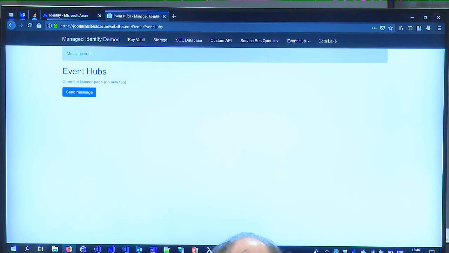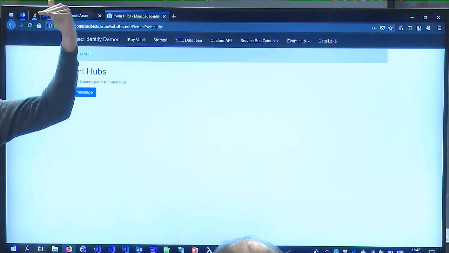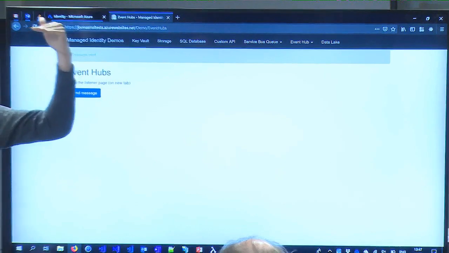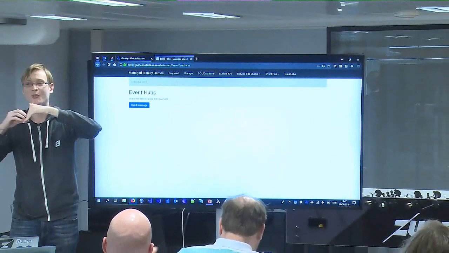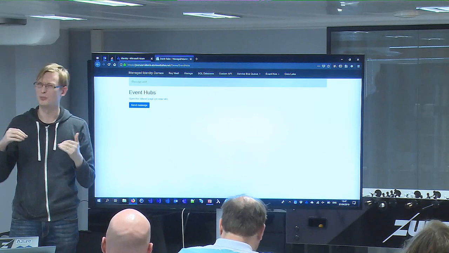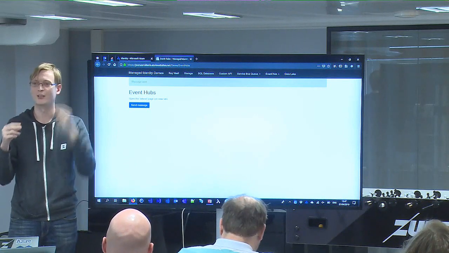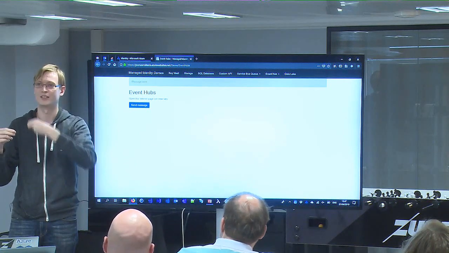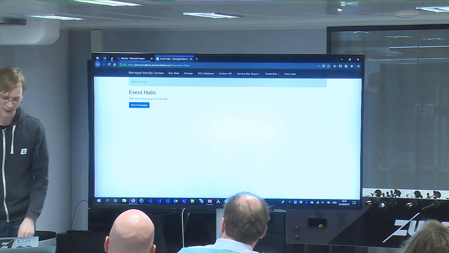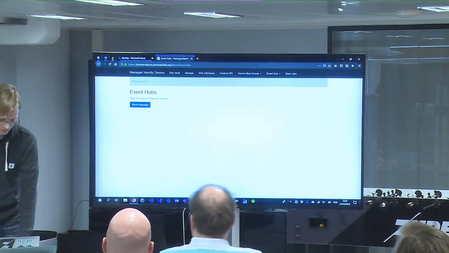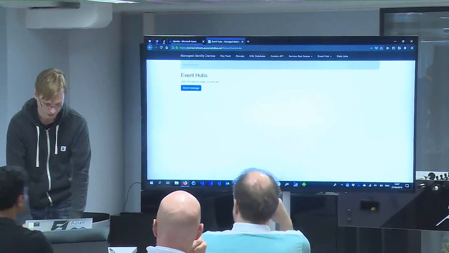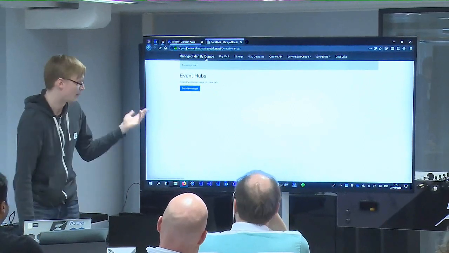In this case, it's actually sending a message to this queue or Event Hub, and a background service within the same app is actually receiving it, which is kind of a stupid thing to do, right? Why am I sending a message just so that I can receive it? Well, it makes for a simpler demo, I suppose, instead of building a third thing there, in addition to the app and the API.